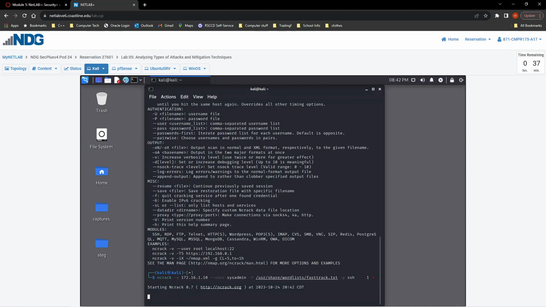Okay, so we're attempting to crack SSH and get the login credentials. It just takes like a minute or two.